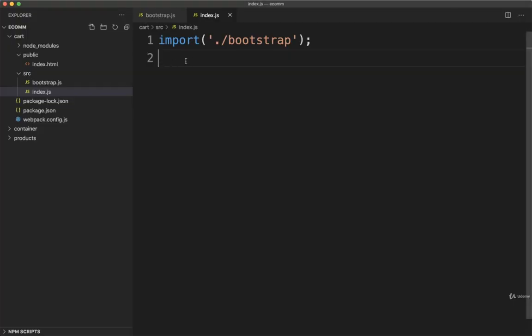I want to repeat just for the second time: I know this seems like a kind of pointless little step. It's just about introducing some asynchronicity into loading up our JavaScript code, and that gives Webpack the opportunity to figure out what all of our different files actually need to run successfully.